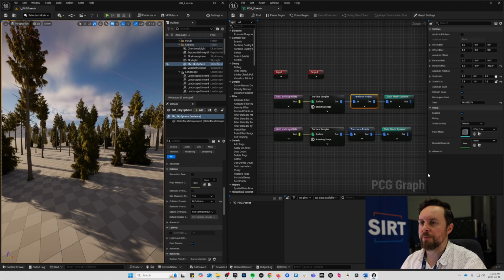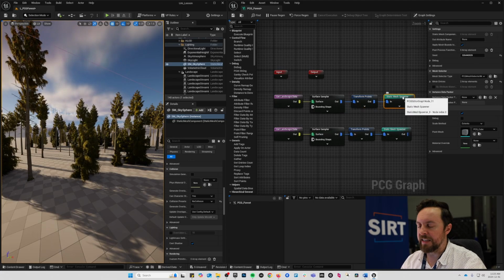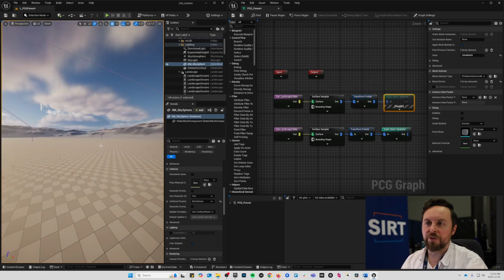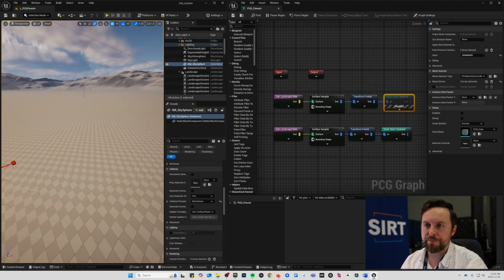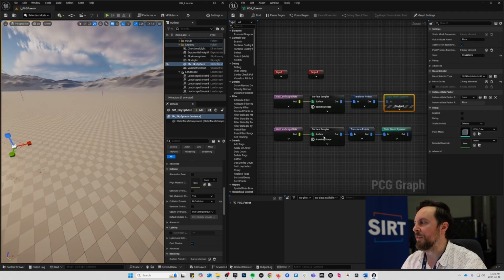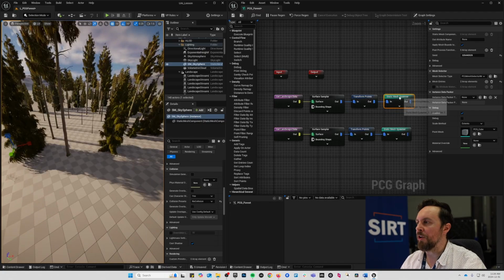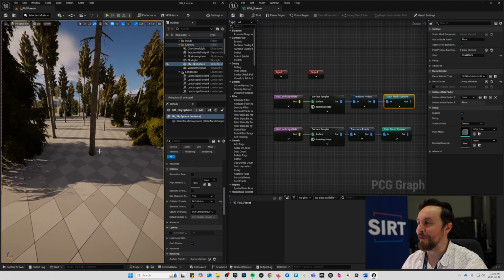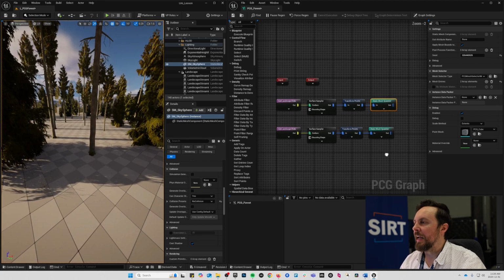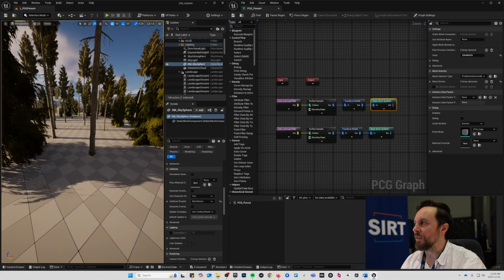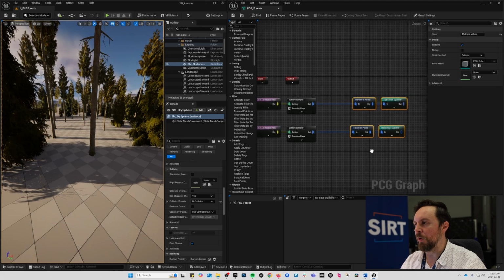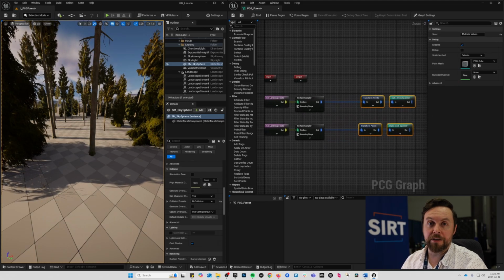Now, when we're working through some things and trying to see exactly what we're doing, sometimes it's easier to disable nodes so that we can just see what we're dealing with here. So that's just a quick tip, that you can disable a node if necessary, and I think due to the smallness of the grass I won't have to. But let's add a difference node into our chain here, so that we don't spawn grass where there's already a tree.